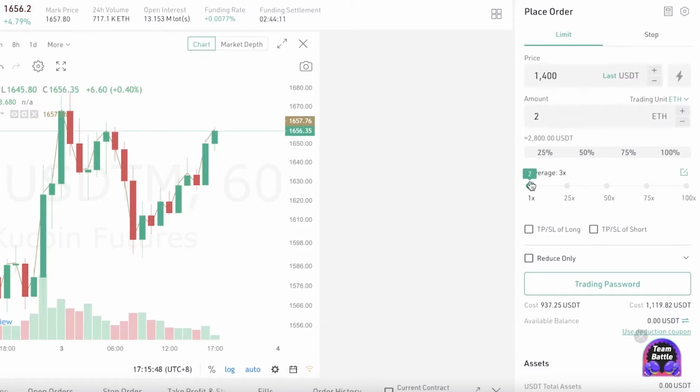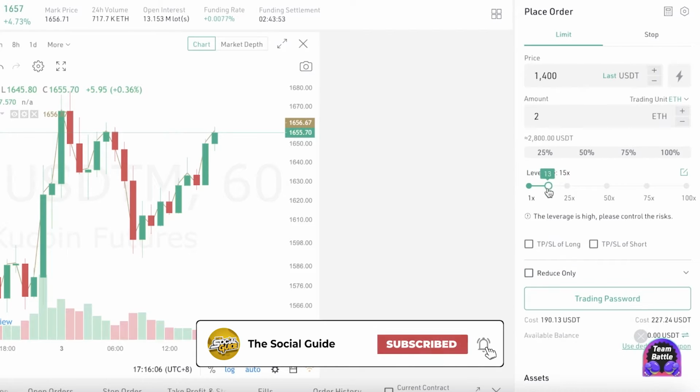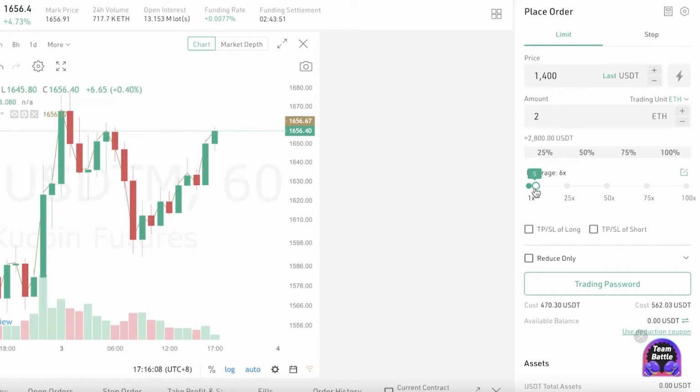But if I leverage this 2 times, that would mean 2,800 multiplied by 2, that would be around 5,000 and something. So I would be trading 2 times the amount of money that I put in. Now, how am I trading money that I'm not putting in? I'm basically borrowing money. So leverage means borrowing money, and you can increase the leverage up to 100 times, but obviously that is not recommended. So if I have a 5x leverage on my $2,800, I actually risk losing money.